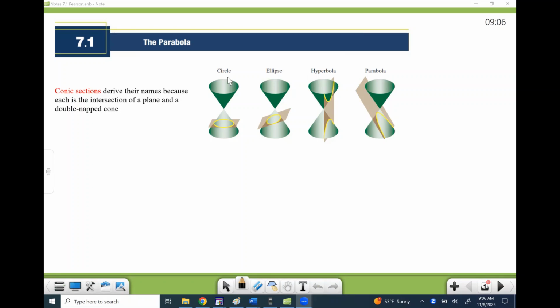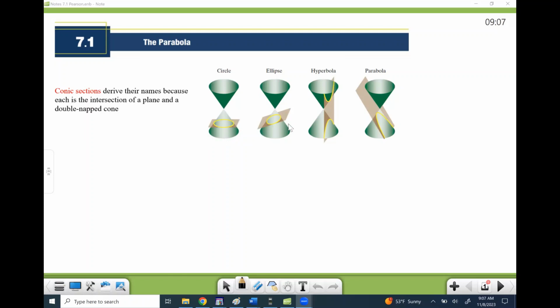So you can see from the picture here that we have some cones, right? So this is called a double napped cone. So conic sections get their name from taking a plane, slicing a plane through space, right? And having it cut through this double napped cone and all the different things that could happen if we did that. So if we have a plane that's parallel to kind of the ground, if you will, although these cones go on forever. We can't really draw forever. So just to let you know, they're going on forever. But if we slice parallel to right now, what is the ground, you would end up with a circle.